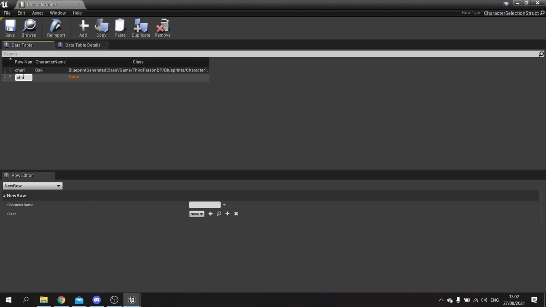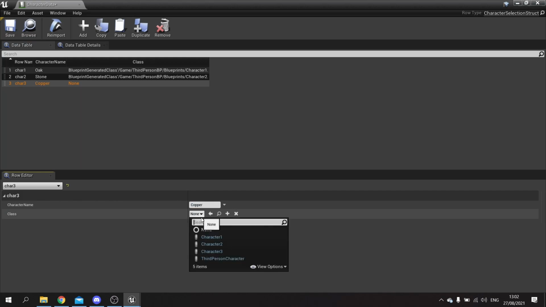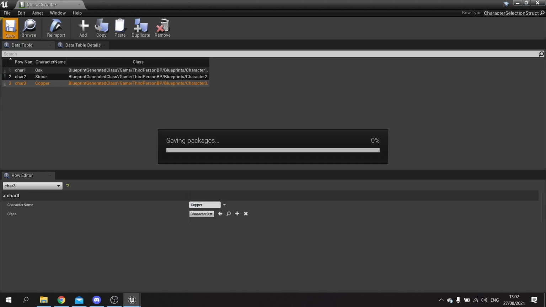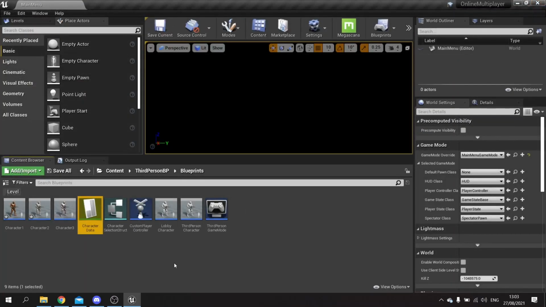This will be char 2, and this one we'll call Stone, with character 2. And then finally char 3, which is going to have the character name of Copper, and choose character 3. Hit save and we can close that now. Okay, so now we've got our data required for our different characters.